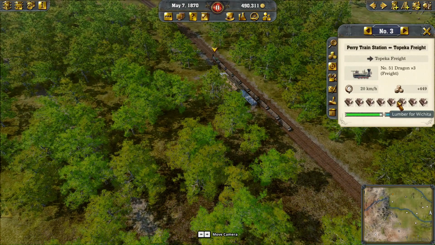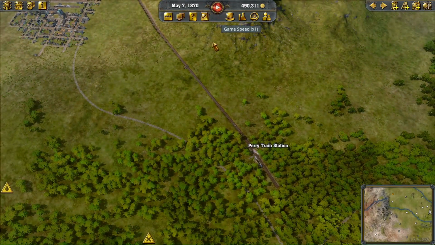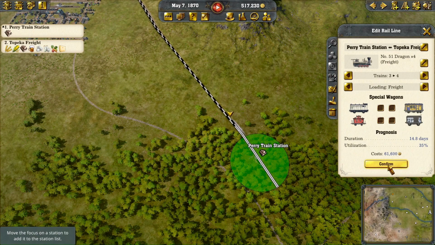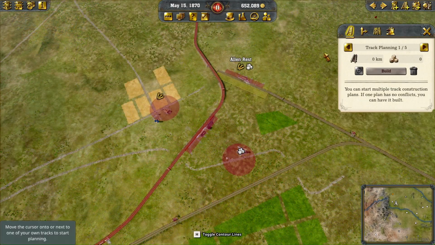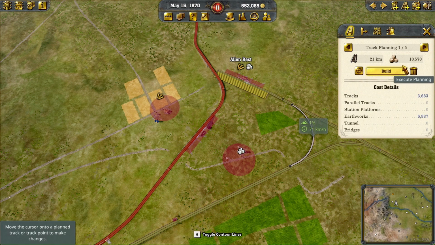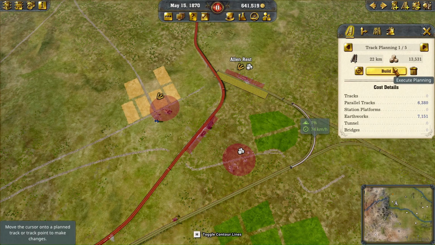Okay, just for fun, let's look in Oklahoma City. Alright, they need 17 more wood. Okay, so Dodge City. We're probably only going to have one train station here. First, we'll start with, let's see, where's the freight? Freight's all going to be on this side. Okay, so we'll do the freight station on this side.